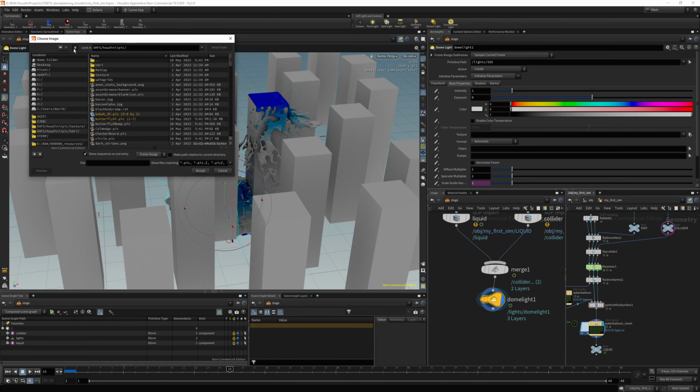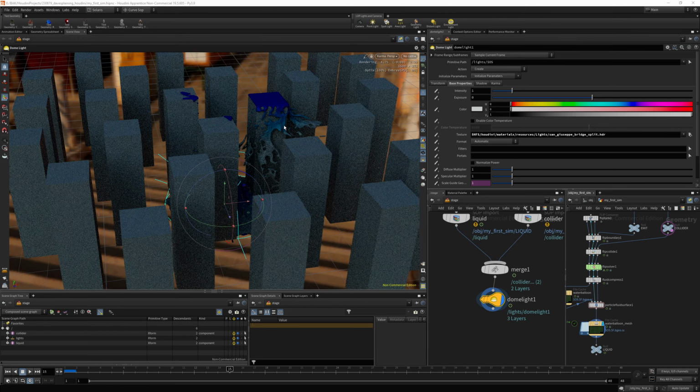And one tip that I saw somewhere, I've actually kind of forgotten, is you go to Houdini materialX, resources, and lights. And in here there's a few more interesting ones, but they are kind of outdoors. They're pretty good HDRs.